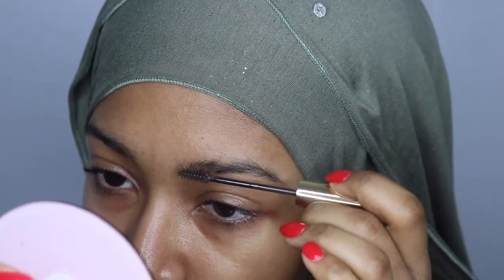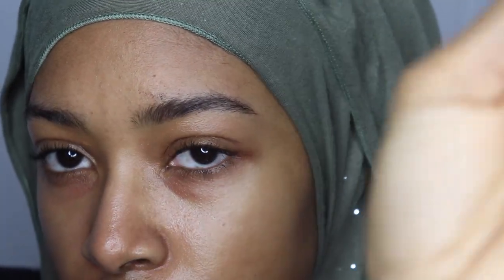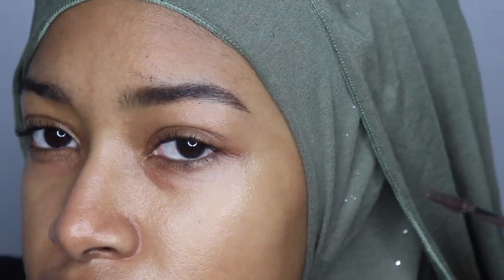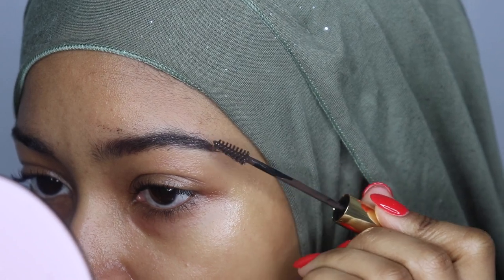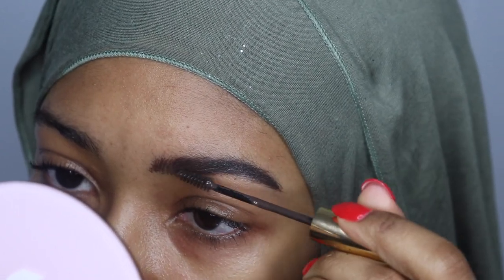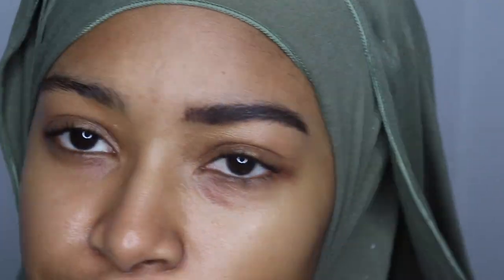Let me get this in there. I'm going to bring you guys a little bit closer. Oh, it actually is filling the brow in! If you just brush where you need more coverage, it just starts filling in by itself. Okay, so it looks a little rough, but I'm definitely going to clean it up with concealer. This is how it looks on this eyebrow — it actually looks really dark. And this is how it looks without it. I might have gone a little heavy.